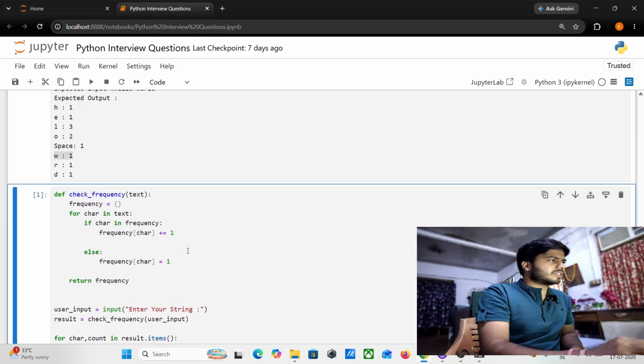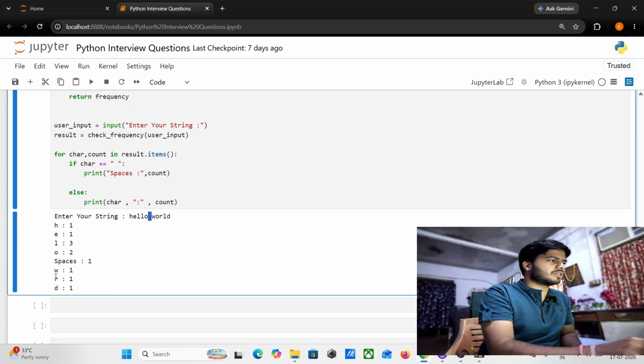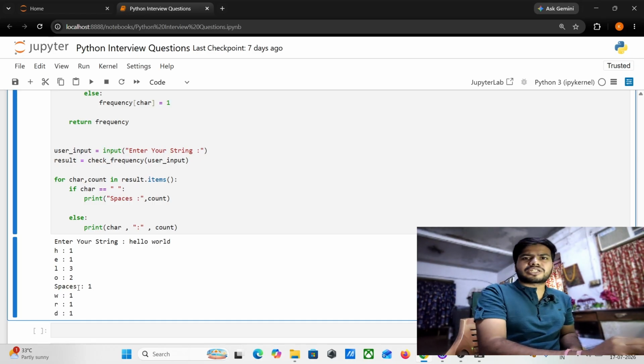And this is how it prints: h appears one time, e appears one time, l appears three times, o appears two times, spaces only one. Here you can see only one space appears, and w appears one time, r appears one time, and d appears one time. So this is how things work.